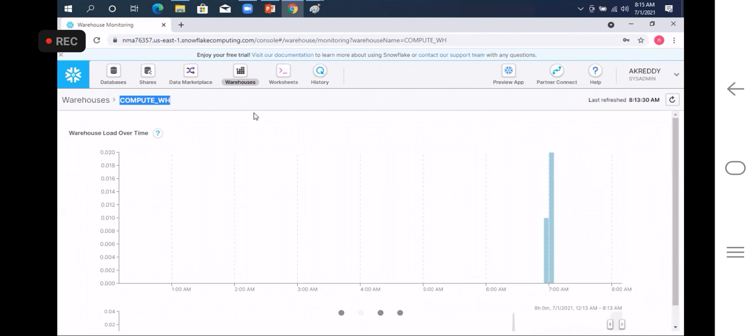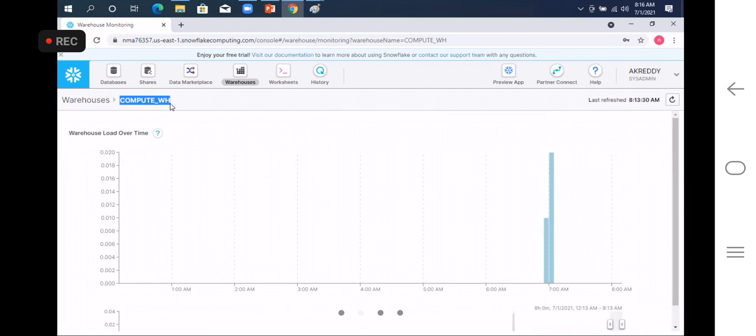Instead of adding one record, if you try 10,000 records or 1 lakh records for trial and testing purposes in the development system, that is unnecessarily adding cost to the project. For this kind of activity, and whoever is using more credits, the Snowflake admin people can pull all these reports by using this compute underscore WH warehouse.